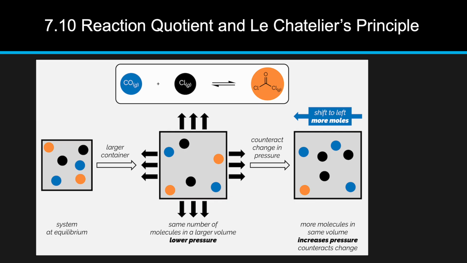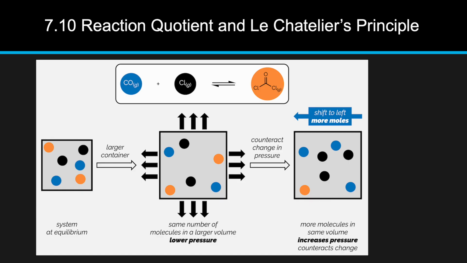All right, so let's look at what that looks like. At the left, we have the system at equilibrium. We can see that we have 2 moles of each reactant, and then we have 2 moles of product. Then we are going to put this in a larger container, or expand the container, and we now have those same 6 particles in a larger space. And because they're in a larger space, they're technically going to collide less often.